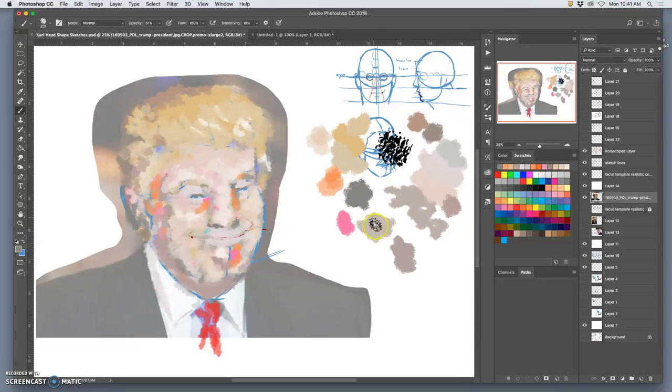So now what can I do? Let's take a little bit of the blue, mix that. Oh, I'm on the wrong layer. It'll be my rotoscoped layer. Take a little bit of the blue, mix it with a little bit of 50% black. And this will be my suit base color. Paint that in.